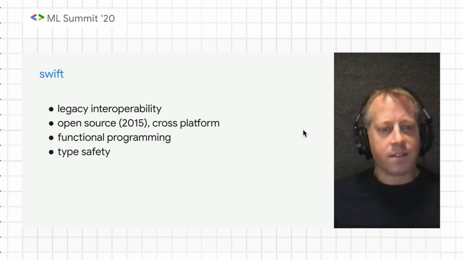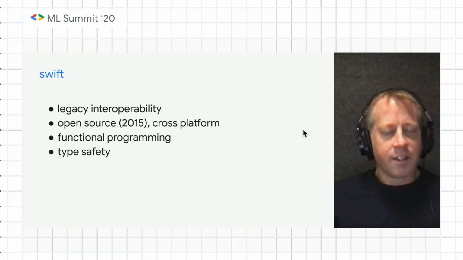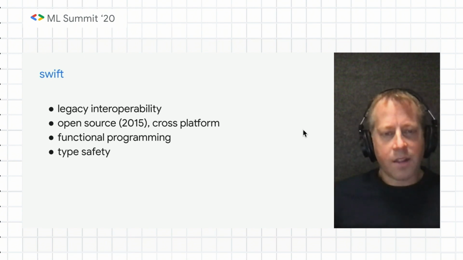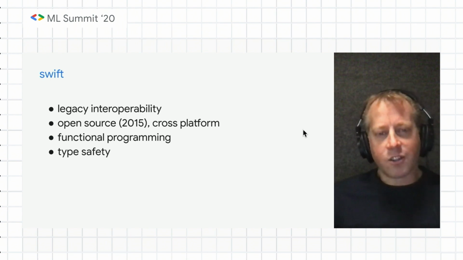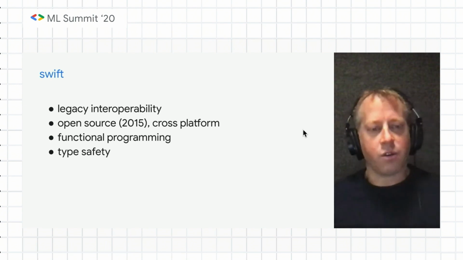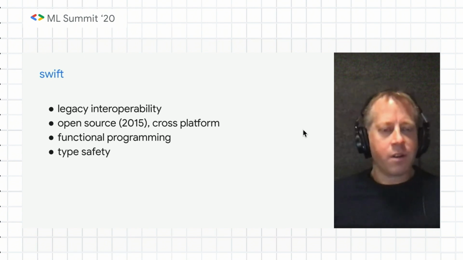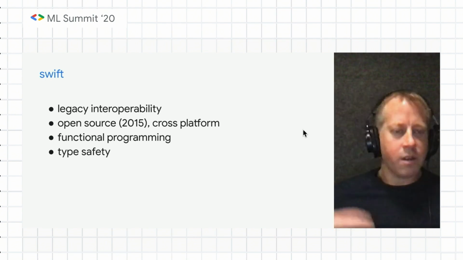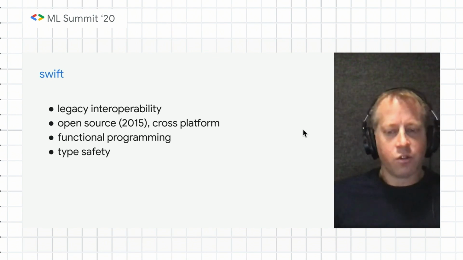But the big key concept that Swift brings is functional programming to this whole ecosystem. But it does so in a fairly pragmatic way. It doesn't force you to go all in on functional programming as some other tools like perhaps Haskell might do. And as a result, we have type safety, which is an incredibly powerful concept which we can use to build neural networks, as we'll see shortly.